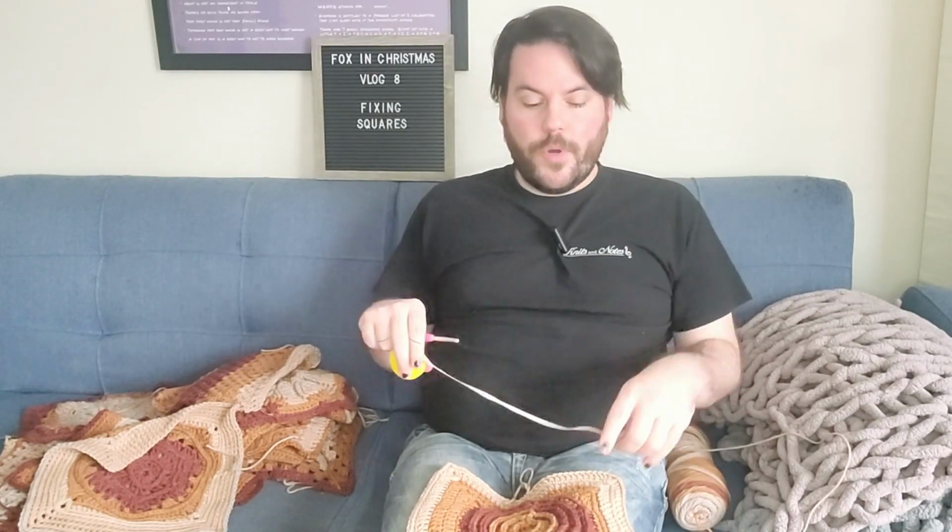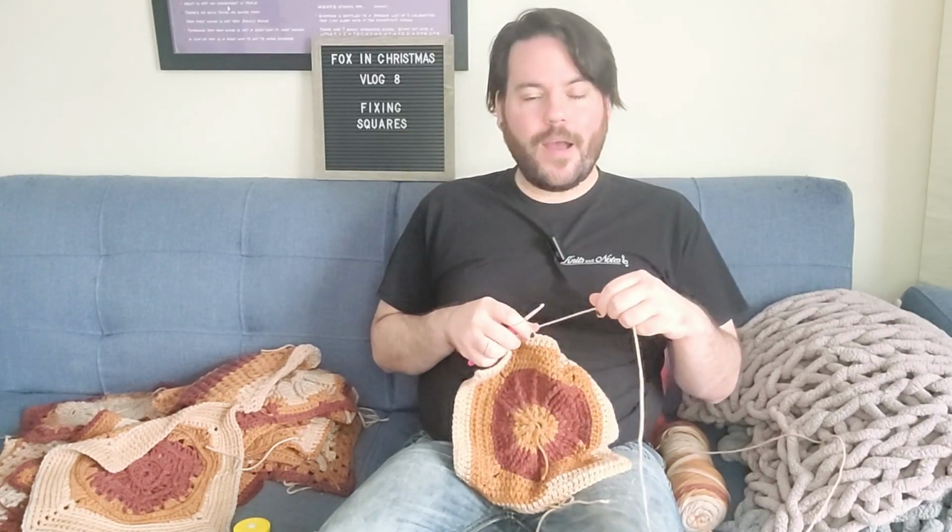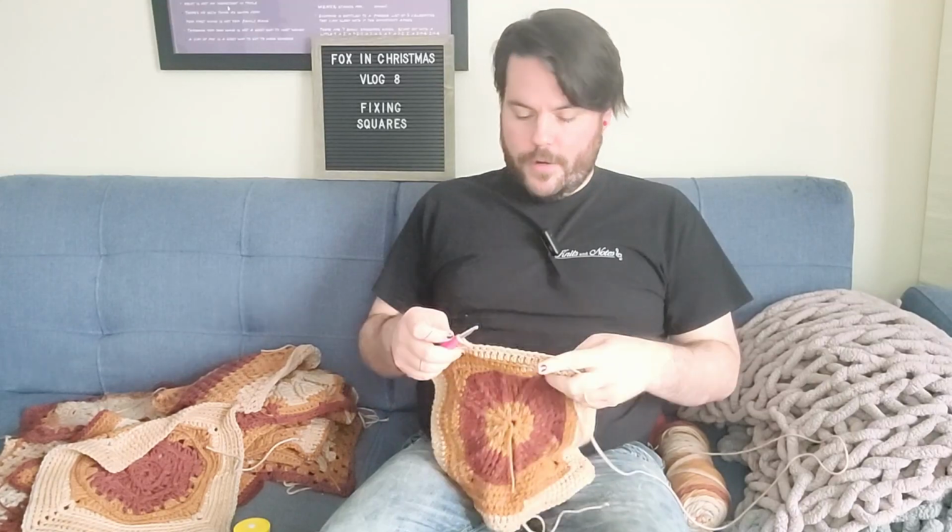Since I started this one, what I normally have been doing is taking my tape measure, measuring how much I need to change, and just kind of lazing it across my lap here. I know it's not a perfect rendition, but it doesn't have to be perfect, just needs to be close. So this square turned out to be 10 inches across, and as my gauge has been working out, every 5 rounds works out to be about 2 inches of increasing. Since this is a 10-inch square and I need to get it to 12, I'm going to do 5 rounds of this and measure it. I'll probably do 4 rounds and then measure it there, and then decide if I need to do a 5th round. So I'm just going to sit here, watch some YouTube while I work, and I'm going to speed up the video, and I'll see you guys here once I've finished this square.